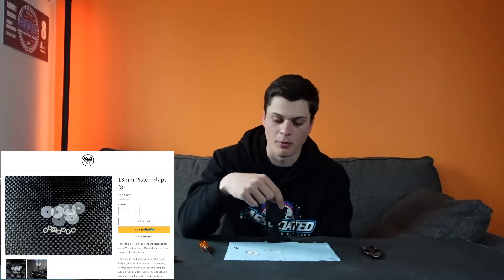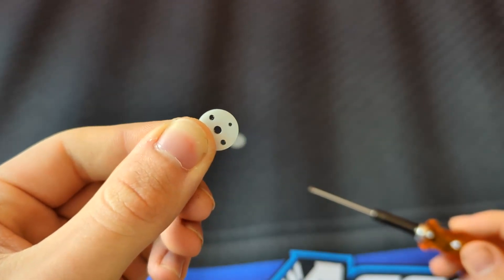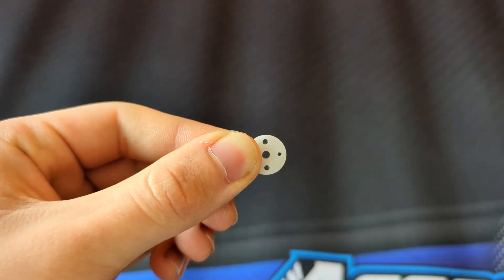The other thing you can do — and we do sell these discs on our website, though you can obviously cut them out yourself — is we've got these cut out with Tommy's Cutter Plotter, and we've got little shims that come with them to make sure they hold down more flat. What some people do is rather than just one small hole in the piston, they effectively do two pistons in one. Say you're running two-hole 1.7mm: you can have two holes that are 1.7mm opposite each other and two holes that are 1.8mm opposite each other. You put a flap on the top and the bottom — on the way up your shock acts as a 2×1.7 piston, and on the way down it acts as a 2×1.8 piston. You've got a flap on the bottom that opens on the way up and a flap on the top that opens on the way down, effectively giving you two pistons in one.